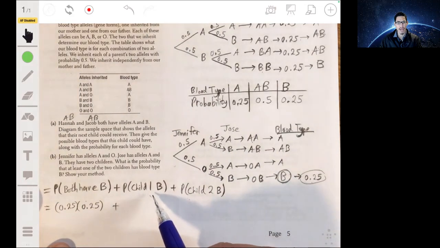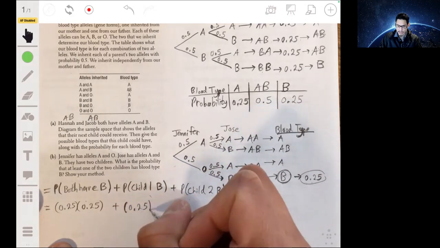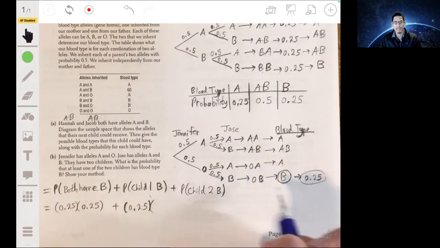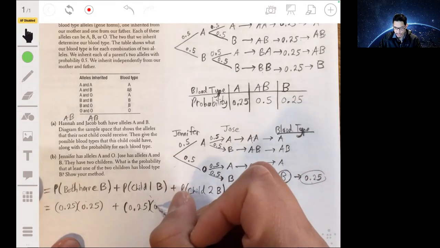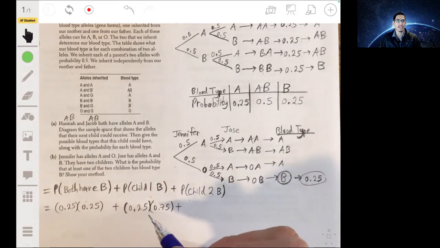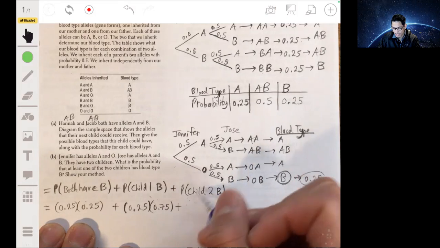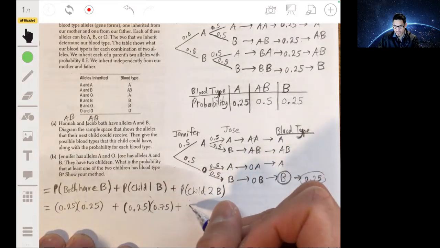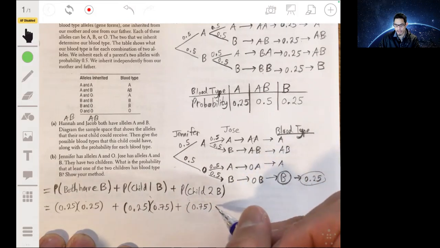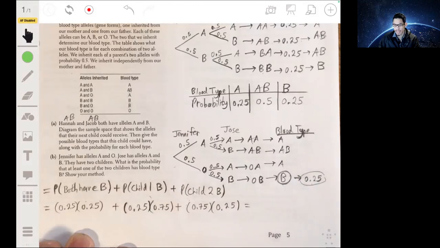Now the probability that child 1 will have it is 0.25, times the probability that child 2 will not have it. Since the probability of a child having it is 0.25, the probability of a child not having it is 0.75. And again, we multiply because they're independent events. Then we do the same logic for child 2 only getting blood type B, let's just reverse the order to make it consistent. Child 1 will not have it, that's a 75% chance, times the probability that child 2 will have it, so 0.25. And now we just add all these together.